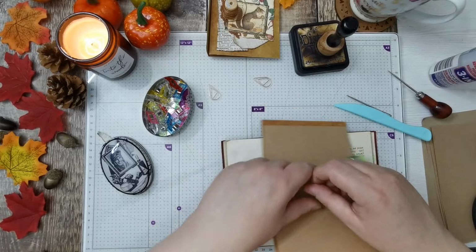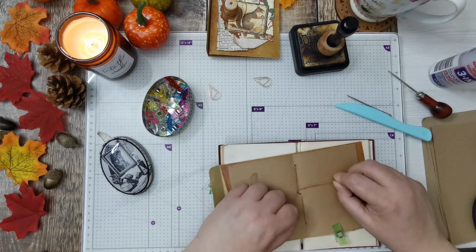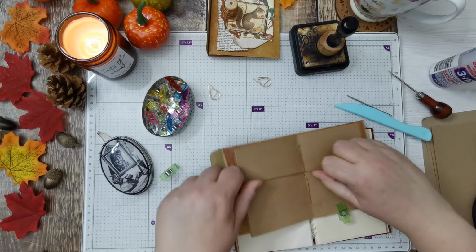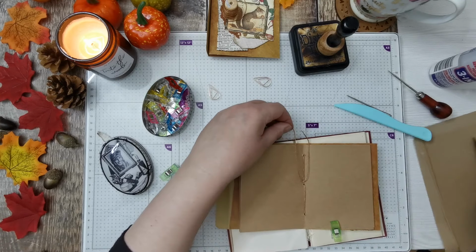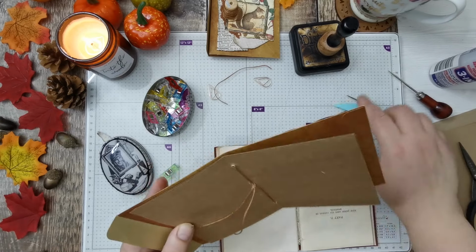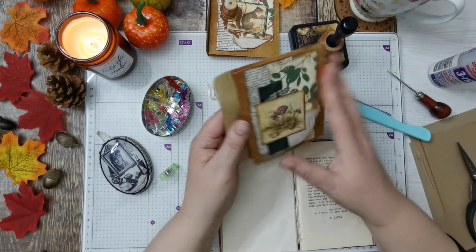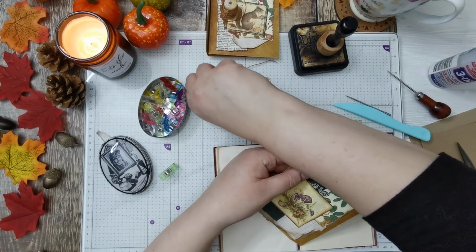Let's take my needle off, unclip that. Just tighten your strings up a little bit. And then we'll just tie it off in the middle. So tie it twice, and then just cut off there, like so. And that is it. Like I say, the needle is a little bit too wide, but it really doesn't matter for a small book. So that's that one.